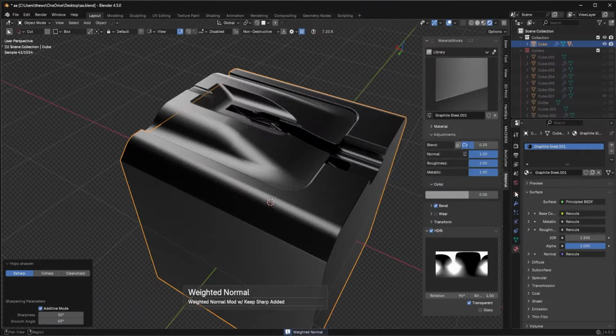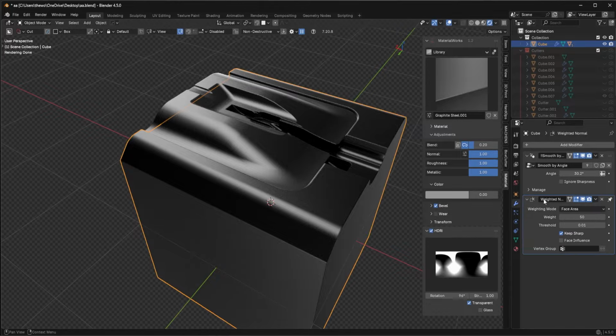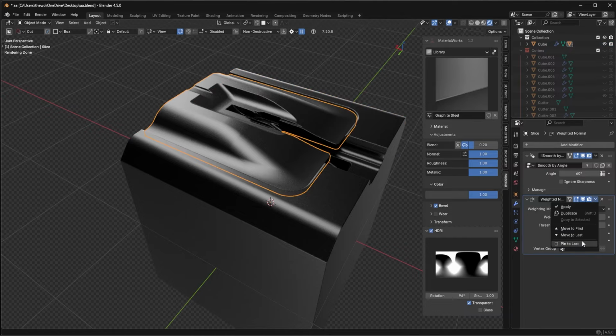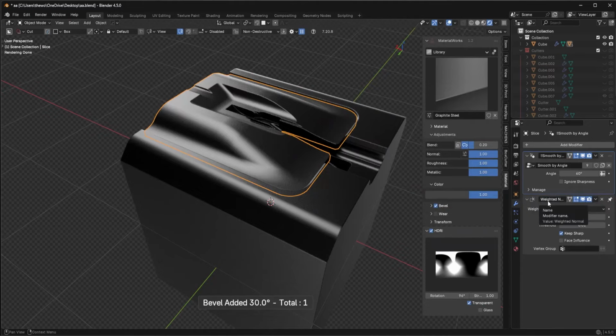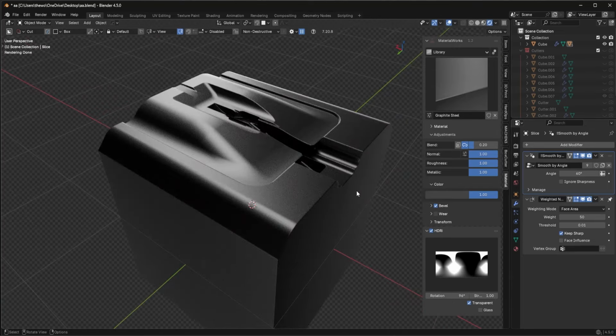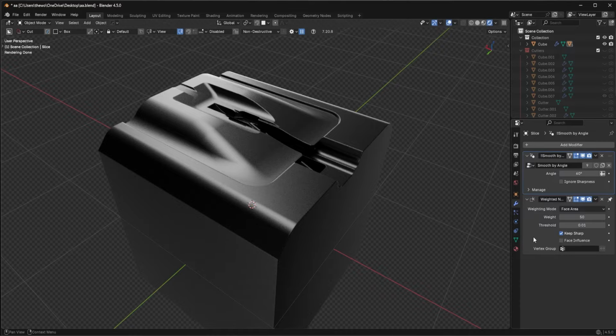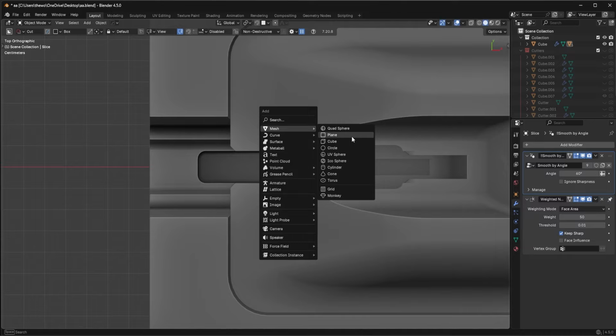It's always good to have weighted normals just pinned to the bottom. It's not really going to do anything negative unless you don't have an actual bevel, then it could mess with the shading, but that would be very obvious. You can pin the weighted normals here to the last in the stack. I would recommend doing that because when you start adding in modifiers or whatever you end up adding, you want the weighted normal to stay at the end of the stack. You don't want Hard Ops to mess with it. Just leave it right there at the end. Weighted normals, just trust me on this, should always be at the end of the stack. You can just mindlessly accept that as truth. It doesn't really matter.